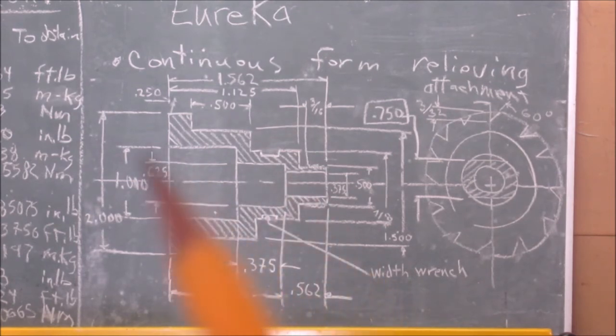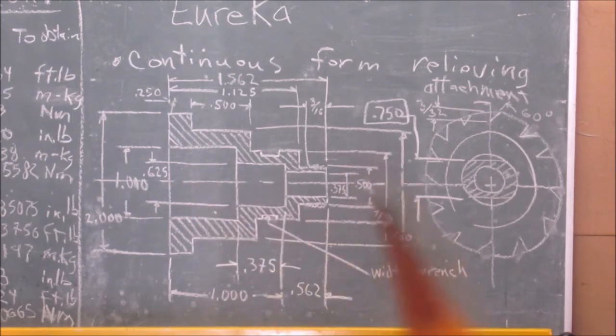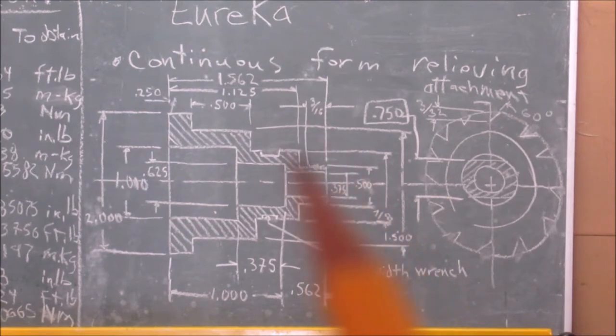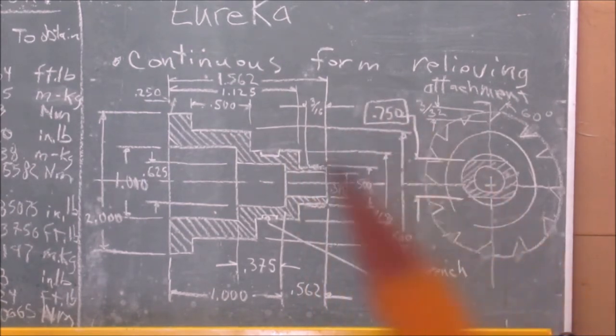On this picture, I put 5/8 because it should have been 5/8. I just overshot it by a bit. At the end here, this is 3/8. And where the threads are going to be, it's 7/8. No, it's 1/2 inch. Sorry, from there to there, it's 1/2 inch.